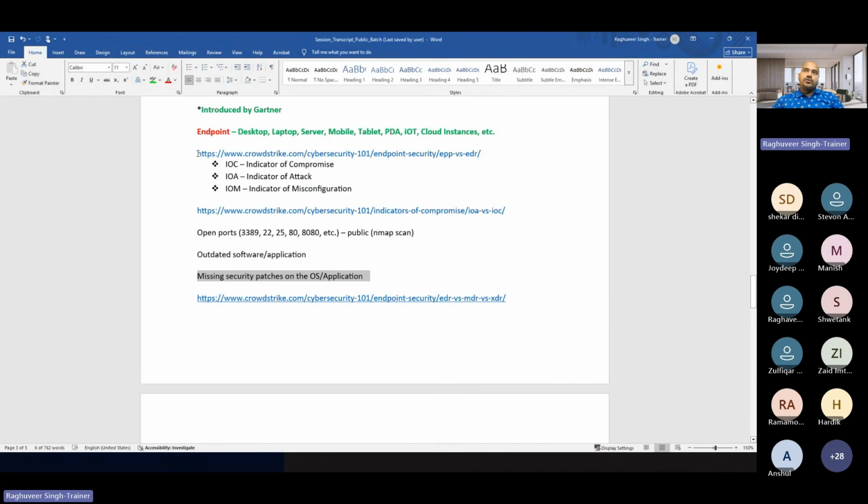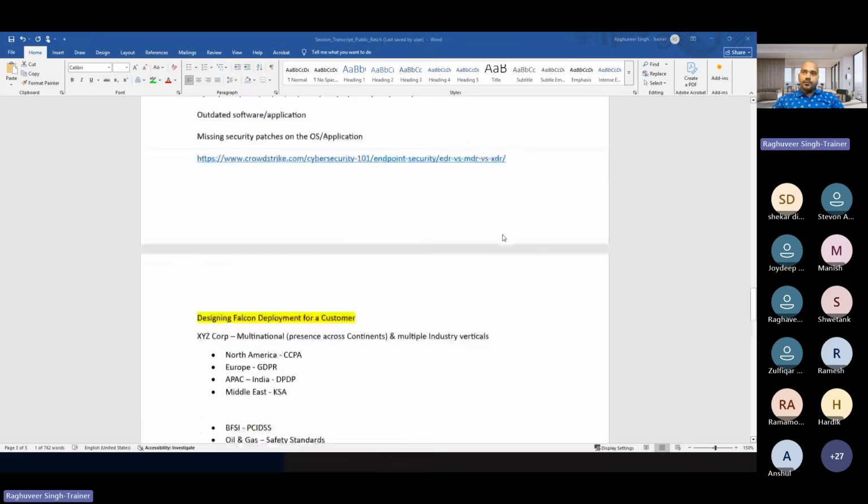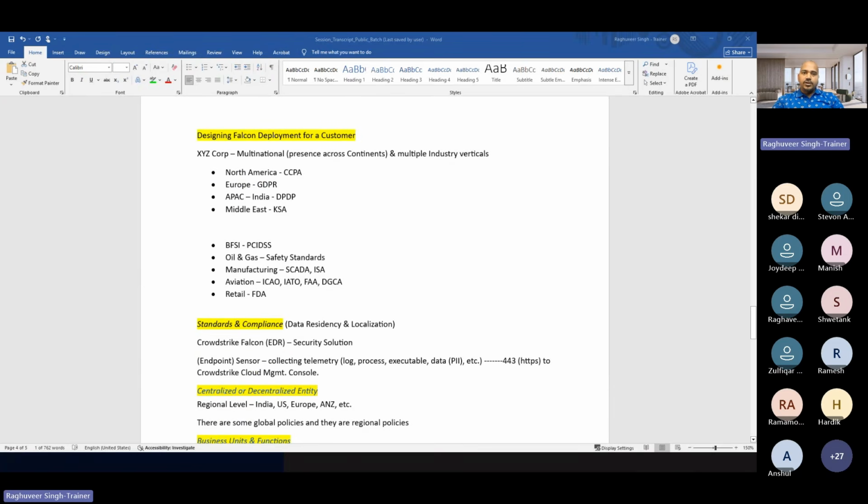So I'll share these URLs with you. Make sure that you go through these URLs in your spare time so that you will get an understanding of these concepts. This is very important from a security perspective, not from a CrowdStrike perspective, because while you work in the security domain, you will speak these words and you will find yourself hearing these technical jargons all the time. So make sure that you go through these URLs and understand the concepts there. Okay. I'll take a pause here and see if there is any question from any participant before I move on to the design part.